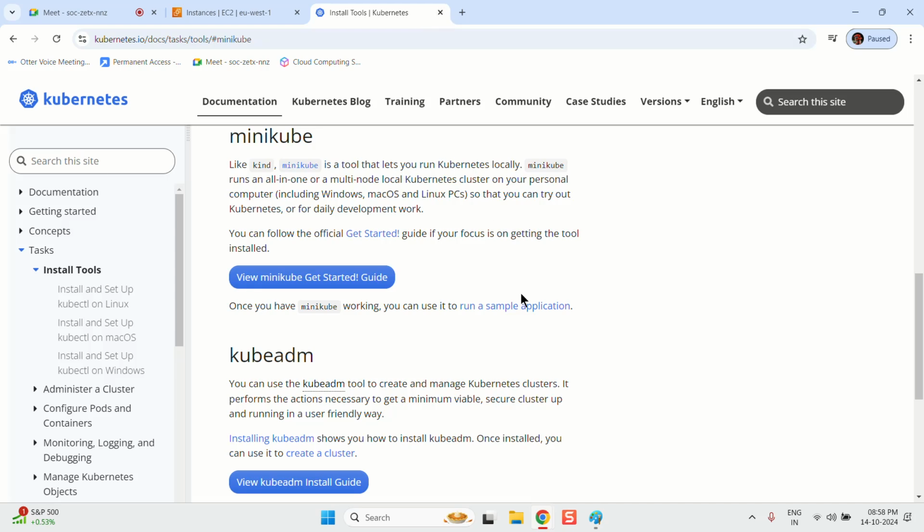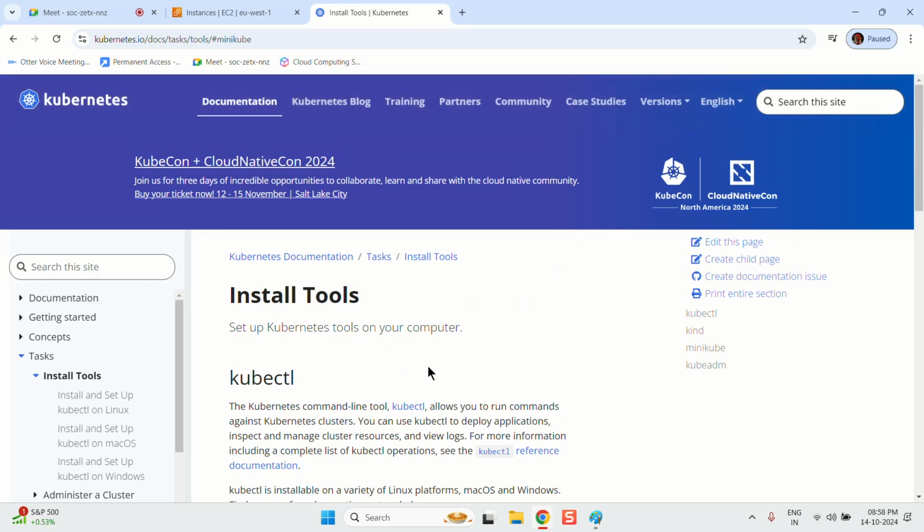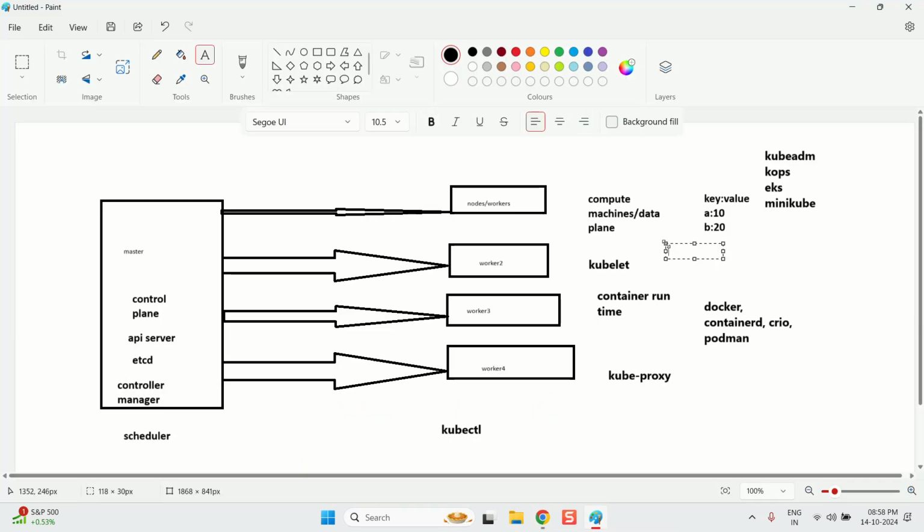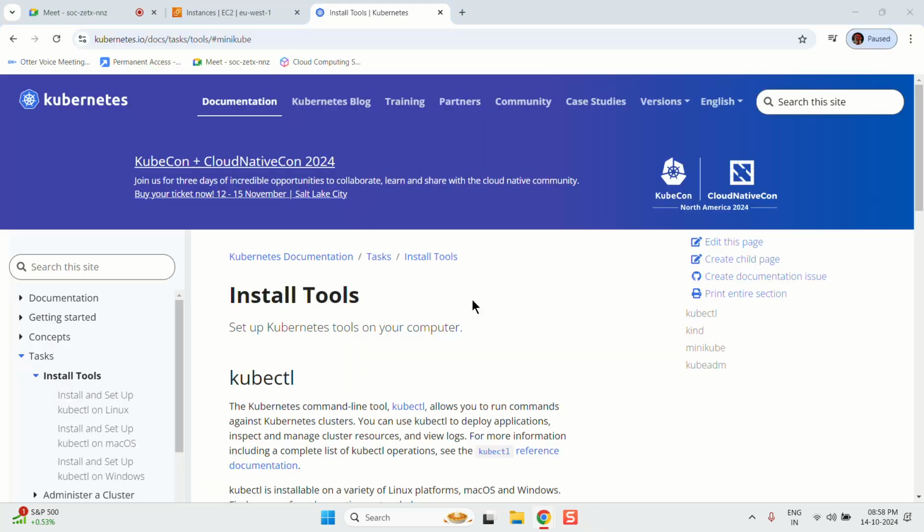So any doubts in today's class so far? Tomorrow we'll see the practical. Don't worry. Got it? We'll start with installation tomorrow. Installation may take half an hour if we have any issues; it will take too much time. If not, just five minutes, not even five minutes, on average five minutes. Then we can close it. Got it?